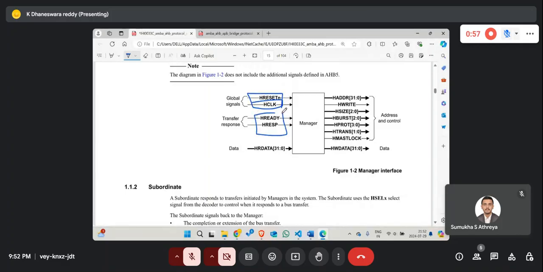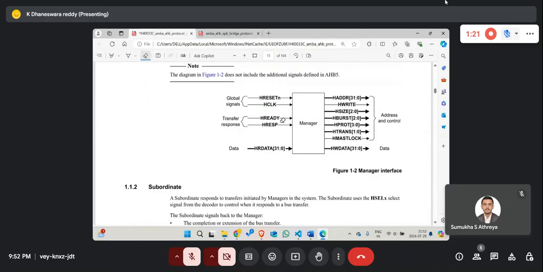HRD, as I've mentioned, is an output to the master, so it is an input to the master. This says whether the slave is ready or not in order to do or complete the transfers. There is one additional signal, which is H response.